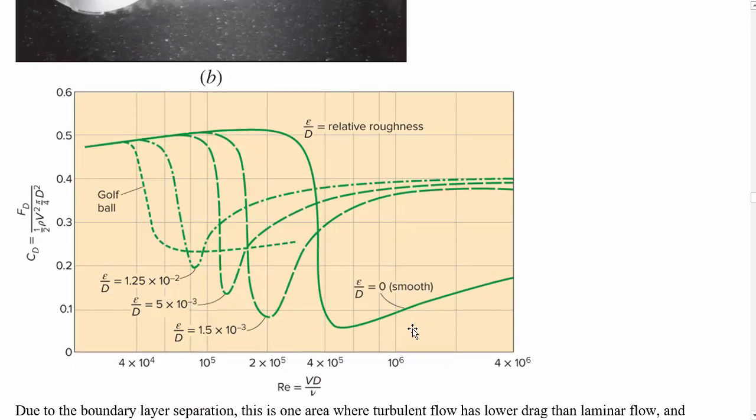This is, again, just the drag coefficient, not the actual drag force, which is proportional to velocity squared. So even though the drag coefficient is lower here than it is here, because the velocity is changing by orders of magnitude, the drag force is a lot higher over here than it is over in this area. For anything in this region up here, you could get lower drag by roughening the surface and causing it to trip into turbulence sooner than it normally would. But once it actually is going to be in turbulence anyway, the extra roughness doesn't help. It just would cause increased drag on the surface.